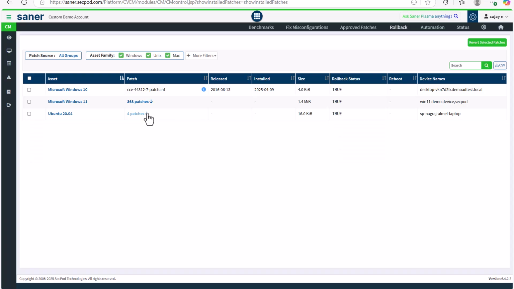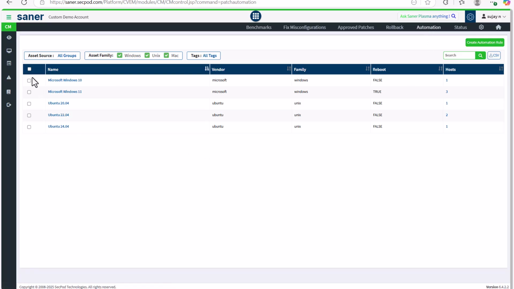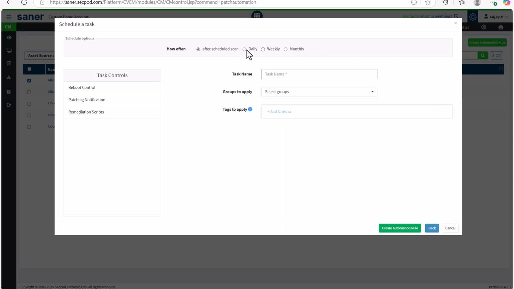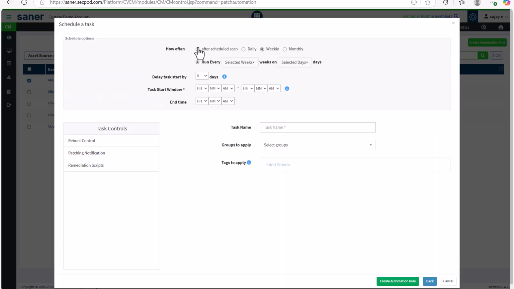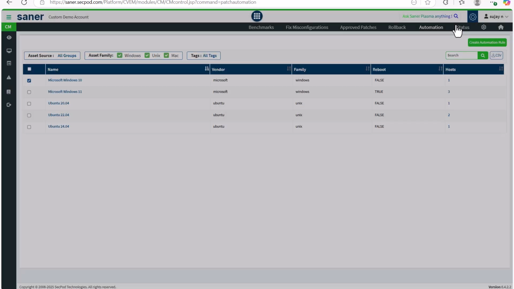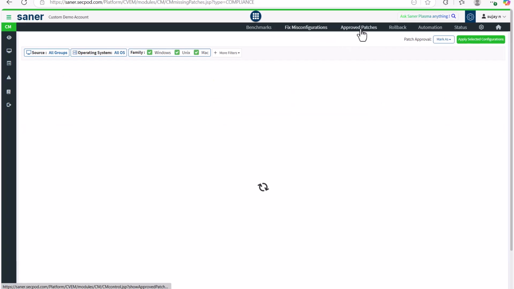To make sure you stay compliant on an ongoing basis, the automation feature is incredibly helpful. It lets you schedule scans and remediations, so your environment doesn't just pass a compliance check once, but remains in line every single day. We also offer patch approval workflows and a comprehensive status page, so you always know what's been fixed, what's pending, and what needs your attention, all from one place.